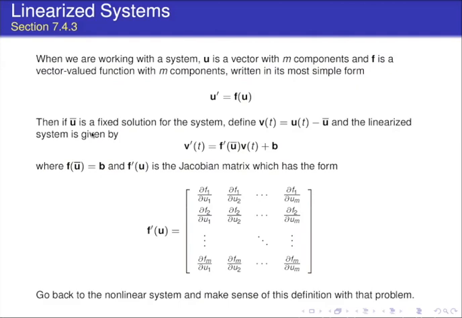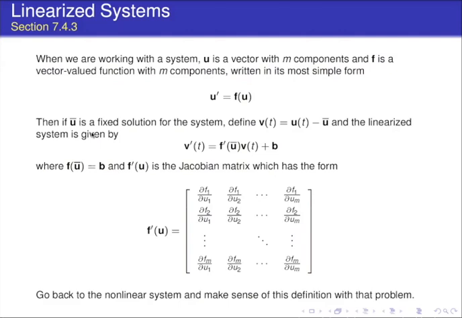And then we define a new variable, v of t, and that would be u of t minus u bar, where now u of t is what we really like to think of as a nearby solution to the equilibrium solution. Now, if we linearize that system, it looks like what you see here, and I'll show you how you get that in a minute. And that f prime of u bar, it's a very subtle notation, but it means a big old Jacobian matrix, as you see here.